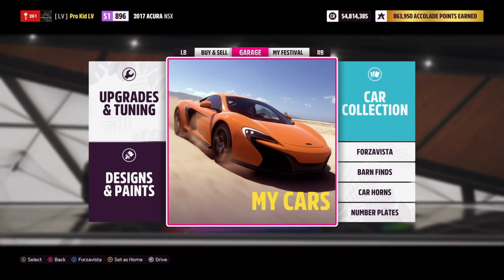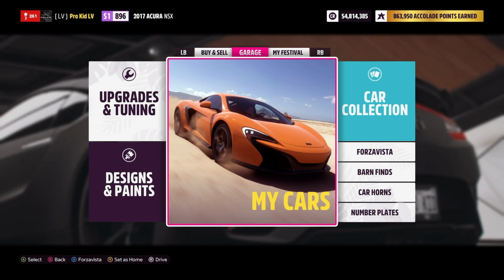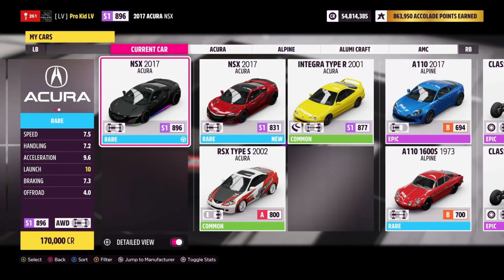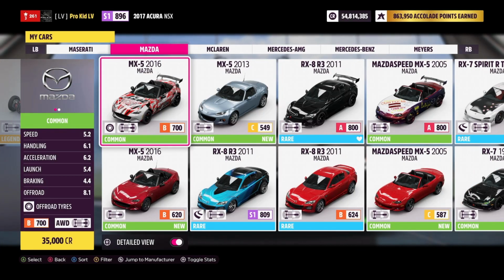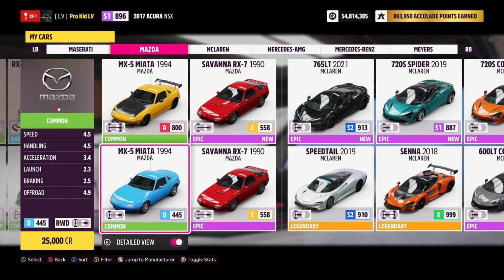My subscribers and followers recently have been asking me to make a video about how to build a drift car. Today we're gonna build an A-class drift car. I've been racing online drifting and recently I noticed that there is a Mazda Miata there in the A class. So let's build a Miata MX-5 1994. It's a D class, so it should be pretty decent.